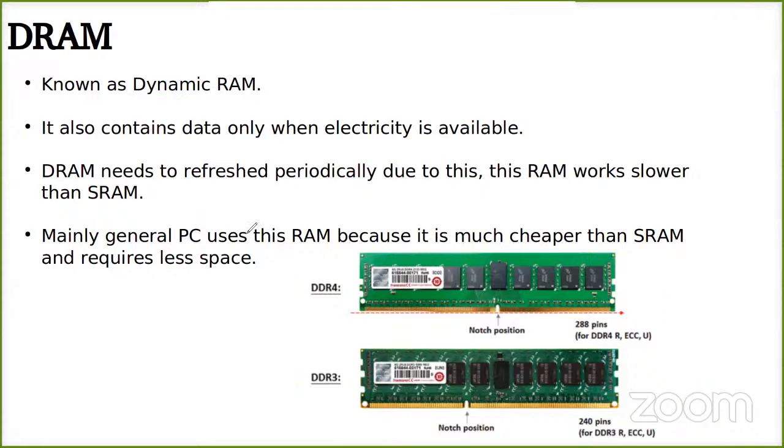Okay, so first of all, what is the sequence? The CPU will first use the registers, then the cache memory, and then the DRAM. Right? We saw that yesterday. What is cache memory? Cache memory is your SRAM. So the CPU first will use your SRAM. When SRAM is over, it will use your DRAM. If DRAM is also over, then you have something called virtual memory, which we are going to see today.